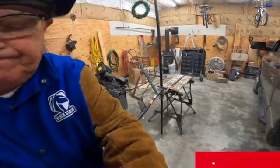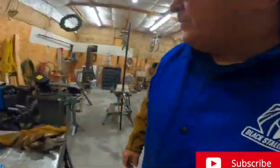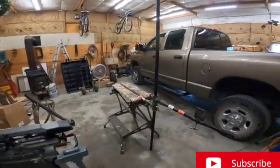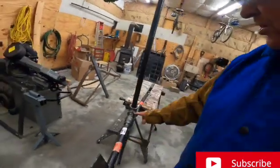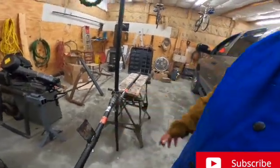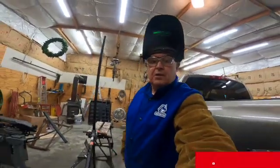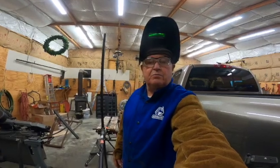So I hope this gives you an idea for any welders out there who are thinking about making a welding tree. I got this idea from Jody off of Welding Tips and Tricks, and all I did was adjust and go with a T. That way I didn't have to do as much welding, and then everything worked out well. So anyway, hope you enjoyed this. Maybe it gave you an idea of what to do, what not to do.